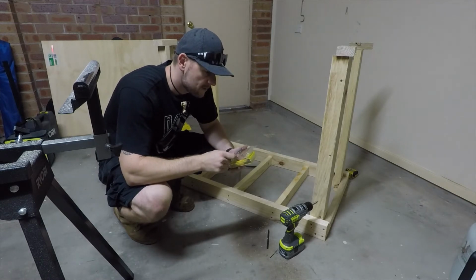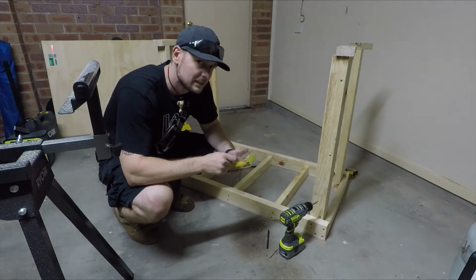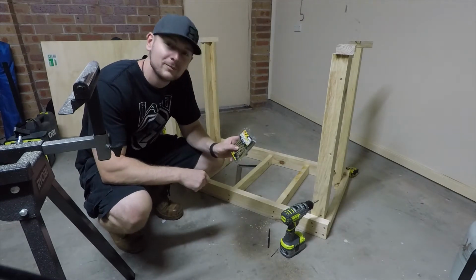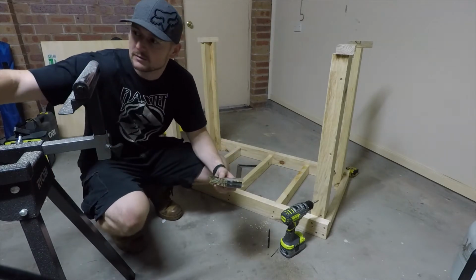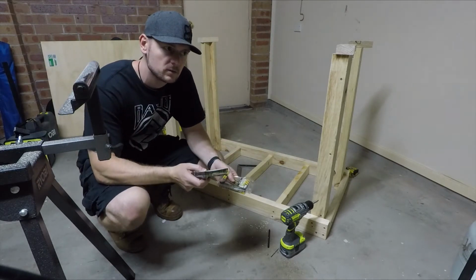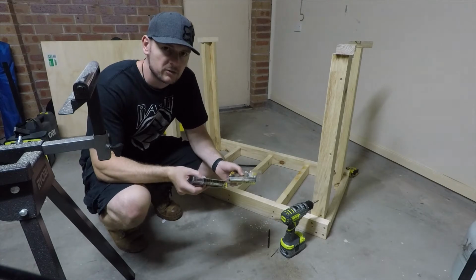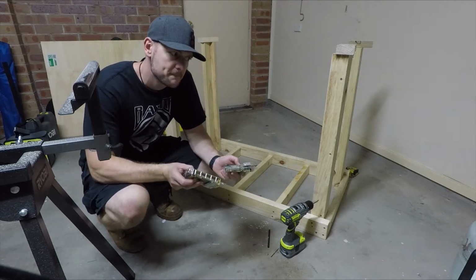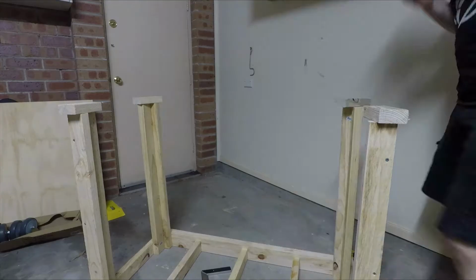So through the power of editing, I'm going to get a new box of screws. Like that. New packet. Actually, I bought 2 packets because I obviously severely underestimated how many screws I was going to need. So, yeah, back to it.